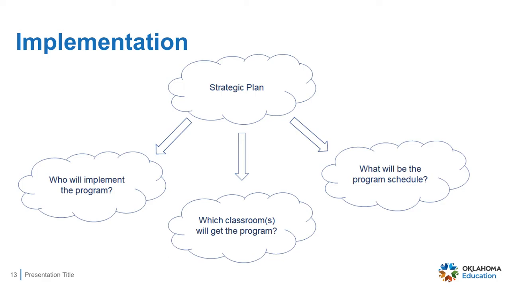Next, the planning guide will focus on the implementation of the social emotional learning or prevention curriculum. The guide walks the team through a strategic plan addressing these 3 areas. Who will implement the program? Sometimes it will be a teacher, school counselor, nurse, or through a community partnership. Next, focusing on which classroom or classrooms will receive the curriculum. Will it be grade level specific? Will it be taught during homeroom, as an elective, during a class like health or social studies? This is where you will plan for the programming and when it will be explicitly taught and to whom.